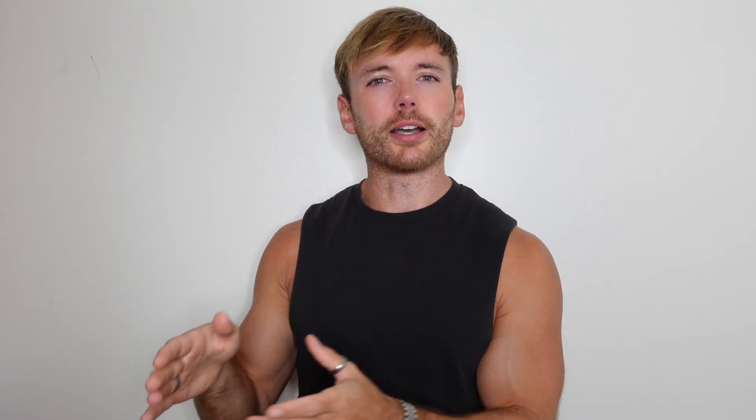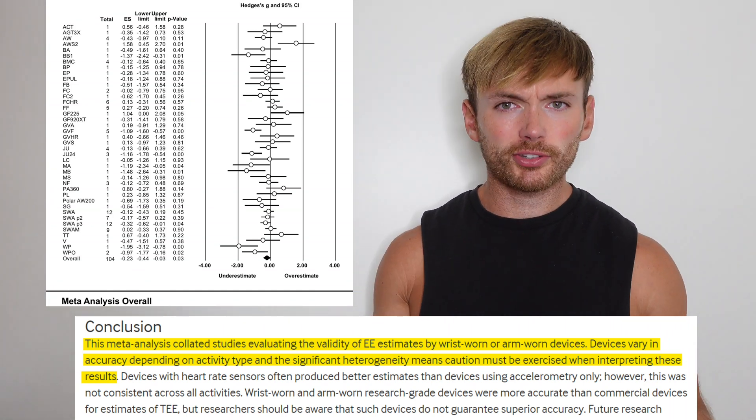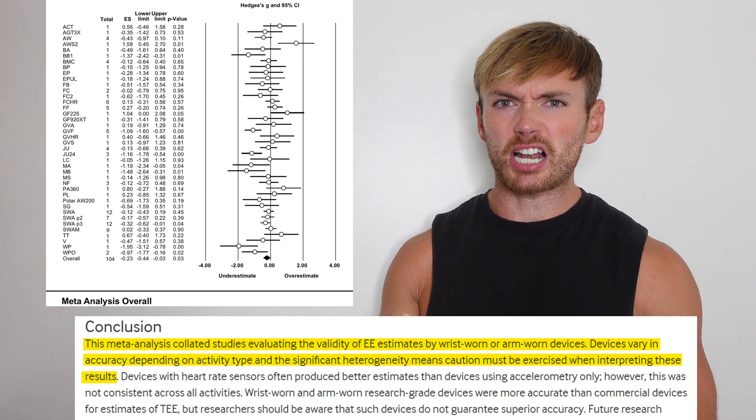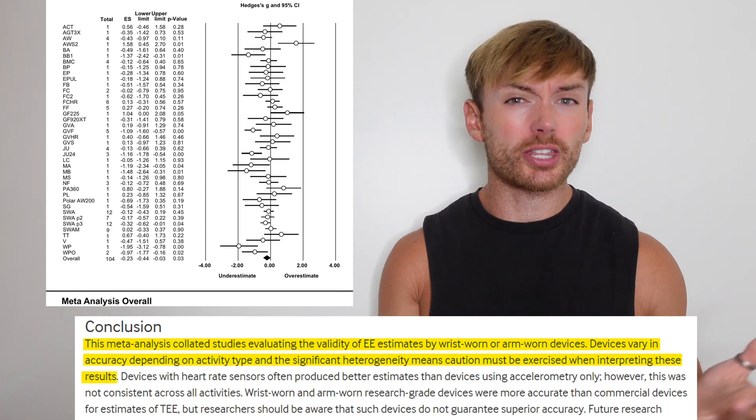Let's not forget that the amount that you move on a daily basis is also going to fluctuate, so that blurry target is kind of swinging around a bit now. But to counteract that, maybe you use a sophisticated activity tracker — but once again, these can have very large margins of error, just estimating the calories burned through physical activity, depending on the device type and the activity type.